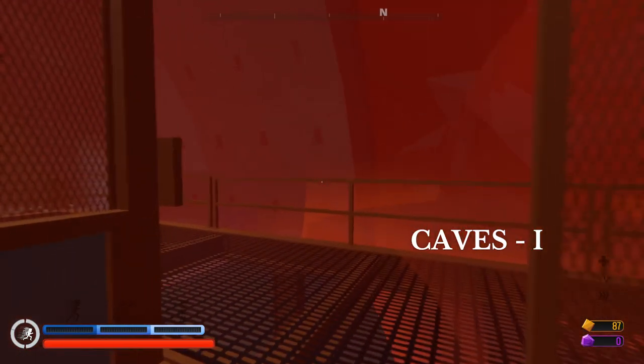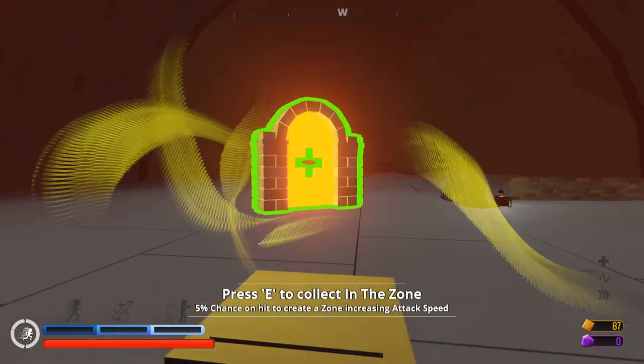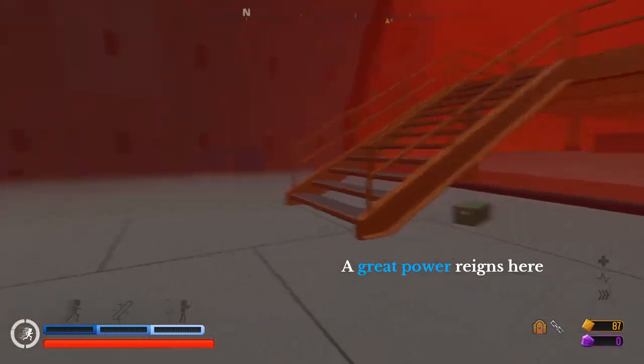Good news is about that assimilate that we had earlier is, if you noticed, our health bar has been permanently increased. That applies as long as I play. Zone increase. That's weird. Ooh, weapon durability. That's good.